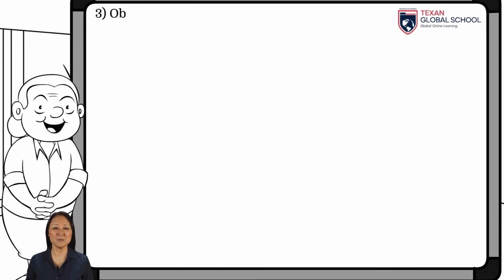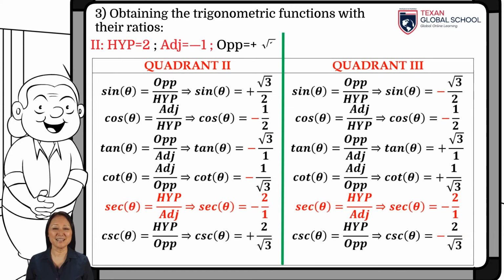We can see in the table that for both quadrants, the secant of theta equal to -2 is fulfilled as a condition given at the beginning of the problem. The difference lies in other trigonometric ratios, since in quadrant 2, the ordinate is positive, and in quadrant 3, it is negative. To finish, we will obtain the angle theta.